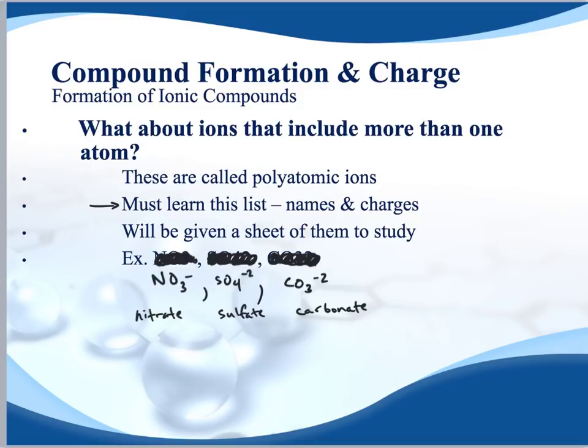So when we get to naming here pretty soon in the next section, you're going to need that ion sheet to help you out. Until you get, again, familiar with these, there's going to be quite a few of them, and you're going to see some more commonly than others.